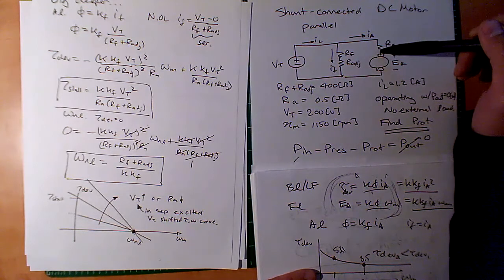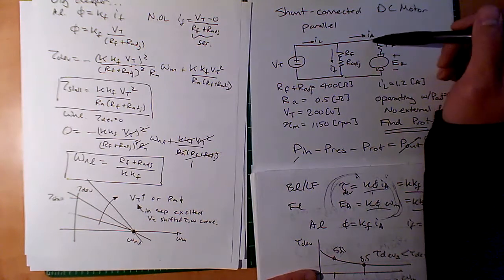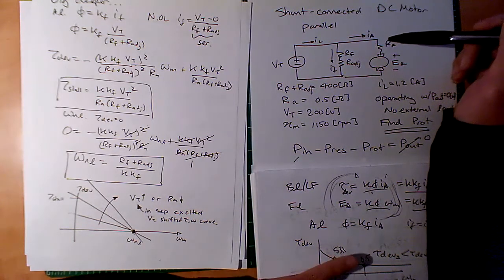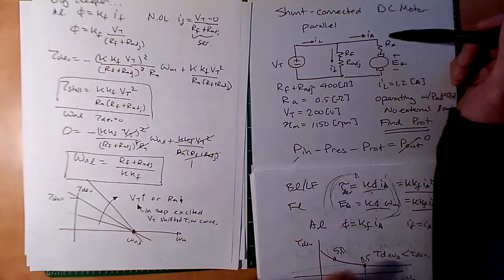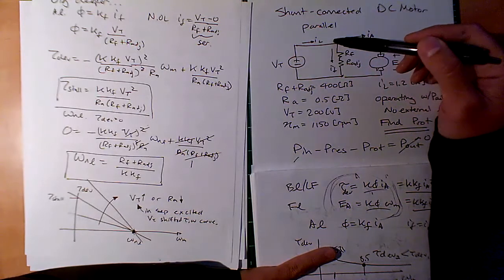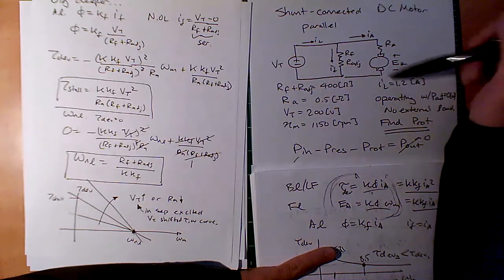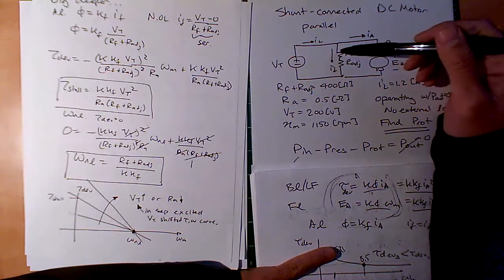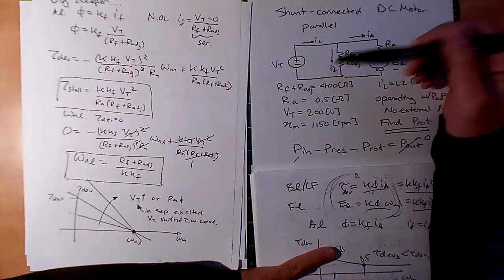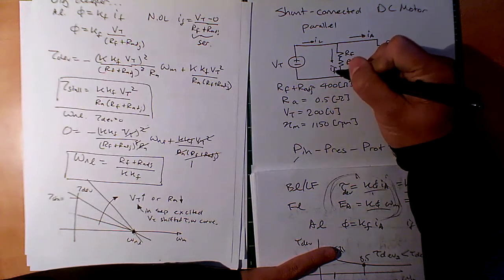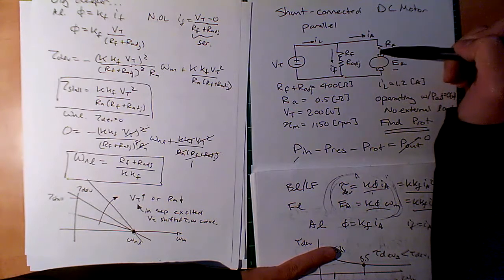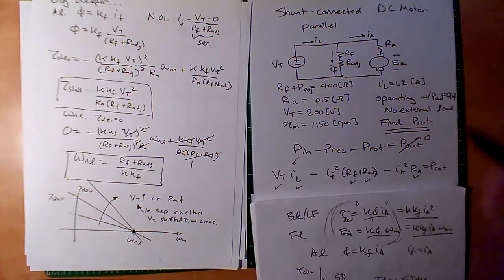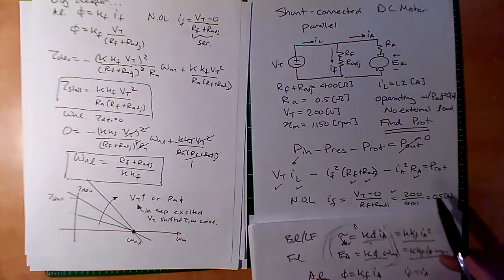But then what about this one? Could we solve for this current here? Let's see, what would be a way to solve for that current? We know this load current, and we know that if we have this voltage and resistance here, we could solve for this current, in fact IF, using Ohm's law or a nodal Ohm's law. And then once we have these two currents, we could solve for this current here using a KCL. And then once we have this current, we can do an I squared R here. And so you can see this is kind of what we're getting at.